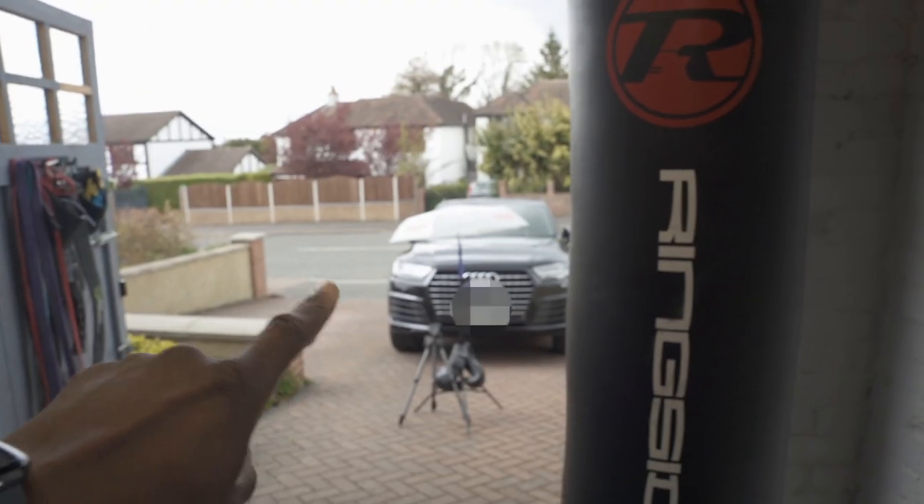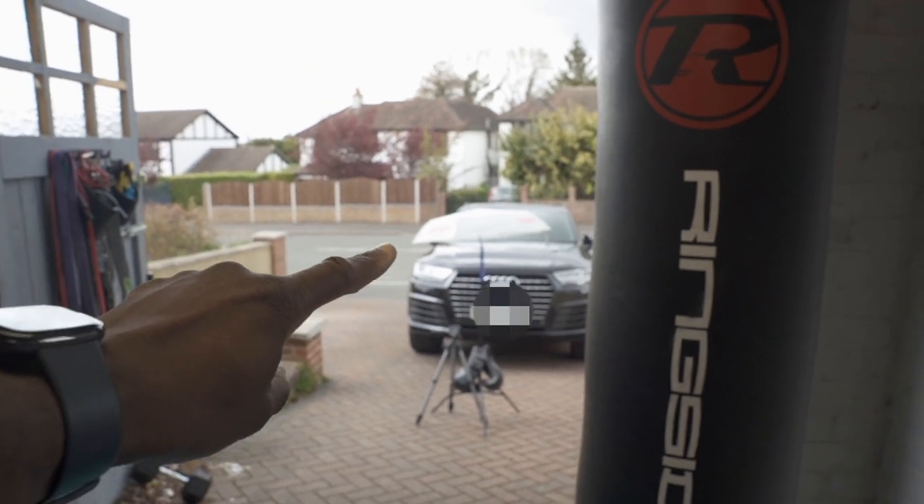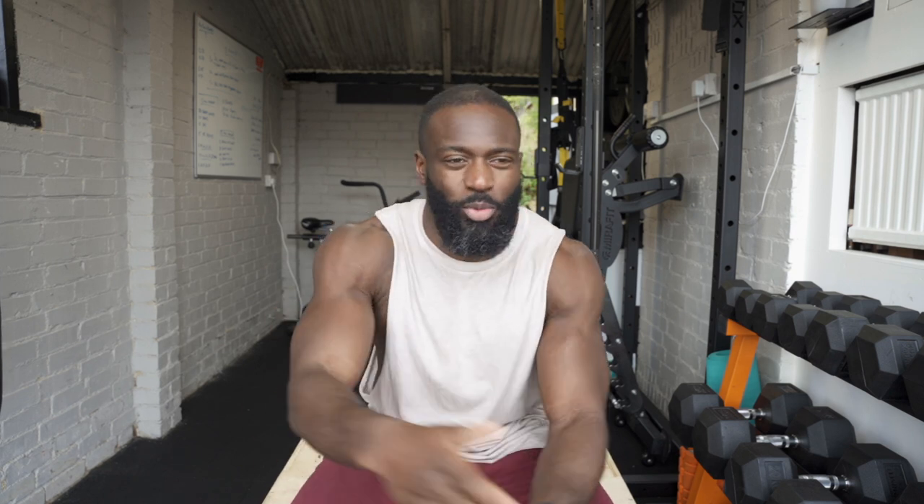One thing I realised is that about four months ago I posted a video of a dumbbell-only push workout, and in that video I said I was gonna make a leg and a pull one. I never did — that was my own stuff I was going through. But today that's what we're gonna do in this video. Look at this setup I've actually used just to get this video done. Teach Me Tuesdays aren't gonna be every single Tuesday but they will show up on a Tuesday. I'm probably still gonna stay in this vloggy format, so if you don't like it — swivel.